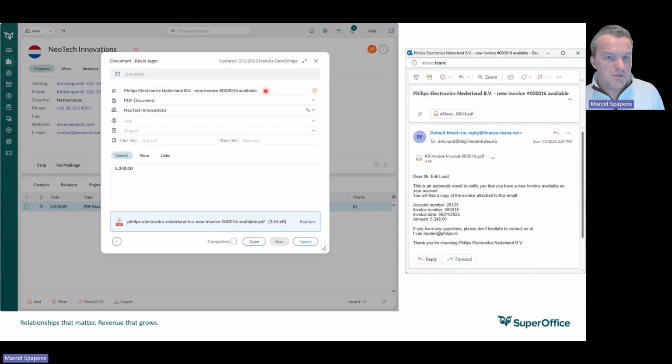So there is the subject of the document, which is exactly the same as the subject of the email. There's the PDF document, the document type that I've set in my default values. This is the company where it's linked to. There's our amount that we set in the text. And this is, as you see, the PDF document of the file, the attachment that was saved. That's it. It's very simple. I hope that this example was simple enough so that you maybe can repeat the steps later on by yourself. Again, this recording will be uploaded to YouTube.